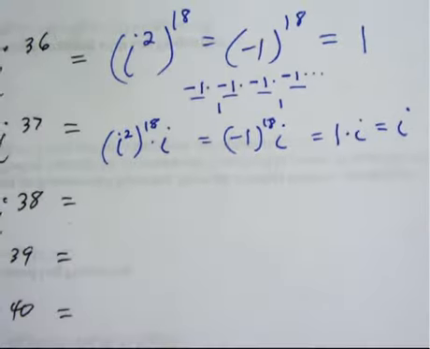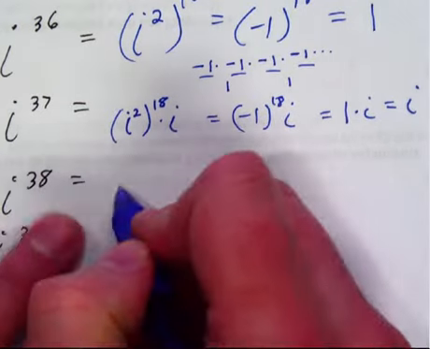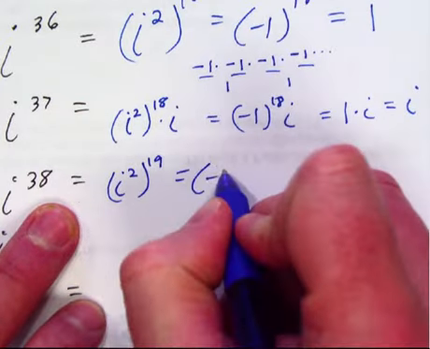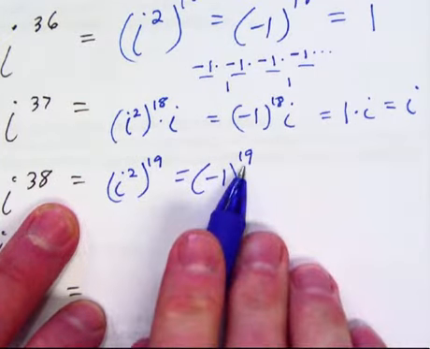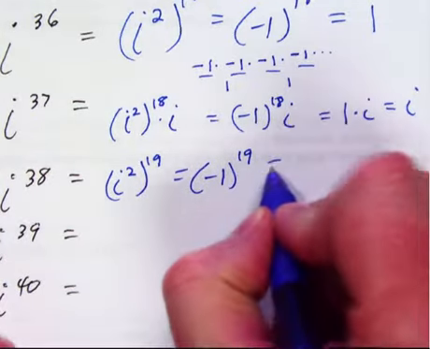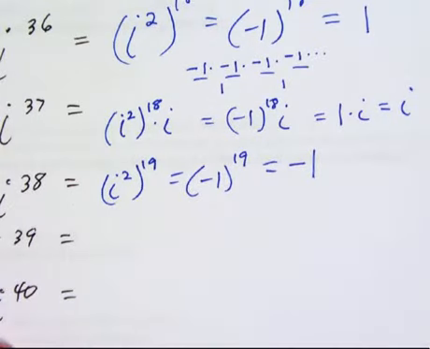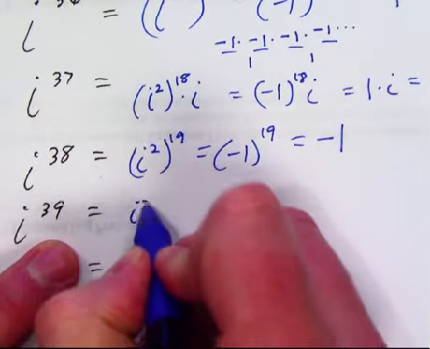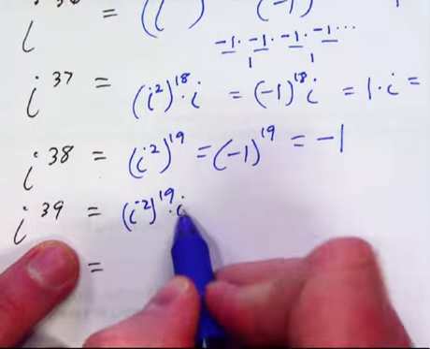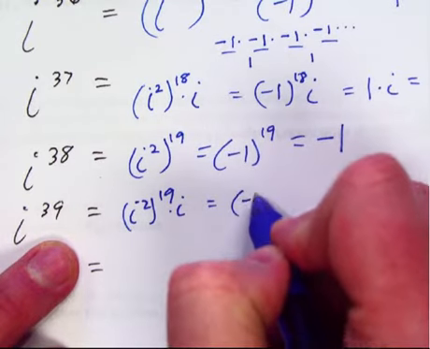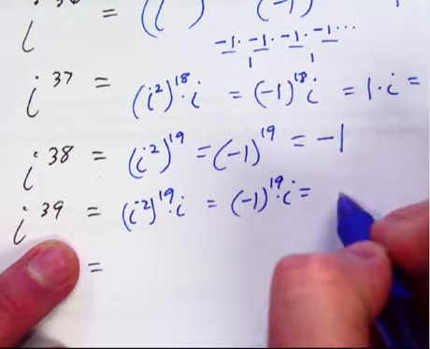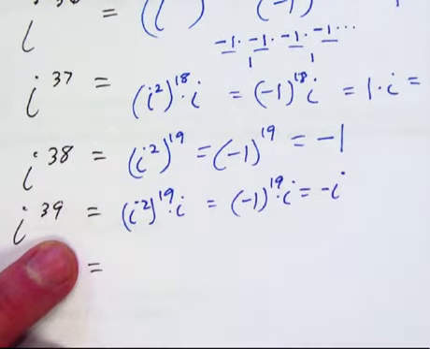Okay, then the next one is i to the 38th power. i to the 38th, that would be i squared 19 times. That means I'm doing -1 now 19 times. That's odd, so that's going to be negative because I'd have -1 times -1 times -1 an odd number of times. That's going to make -1. Then I've got 39. That would be i squared 19 times, 1 more because that's 38 of them. There's 39. And so then that's going to give me -1 to the 19th power times i. Well, I know that this is odd, so that's going to make a negative. So that's going to make -i as my answer.